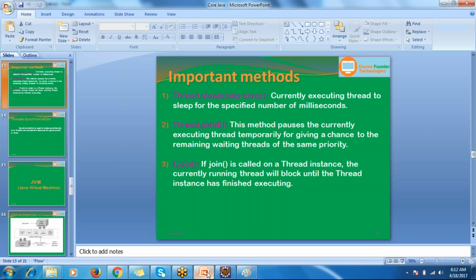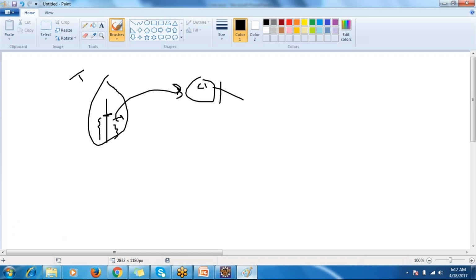So basically here the method pauses the current thread temporarily for giving a chance to the remaining waiting threads of the same priority. But in general, if you are not doing yield, it will try to continue both. The child thread and parent thread are supposed to execute parallelly, but due to the yield method it will stop the parent thread.